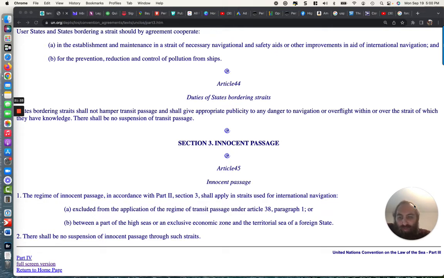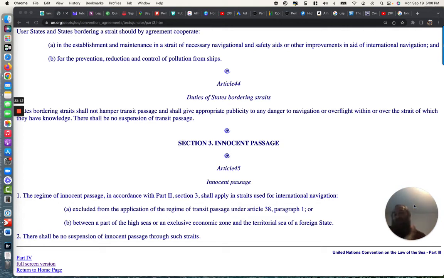A. Excluded from the application of the regime of transit passage under Article 38, Paragraph 1, or B. Between a part of the high seas or an exclusive economic zone and the territorial sea of a foreign state. 2. There shall be no suspension of innocent passage through such straits.